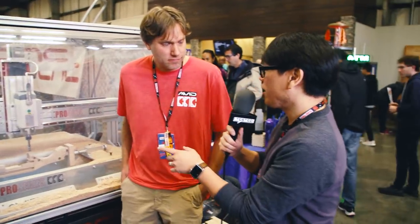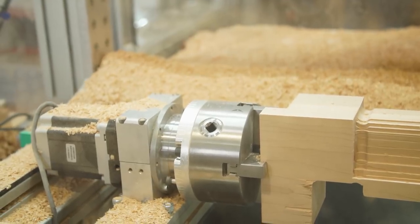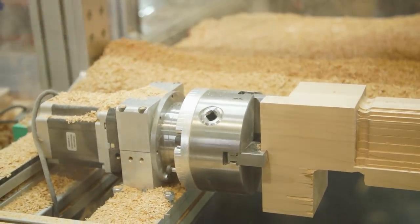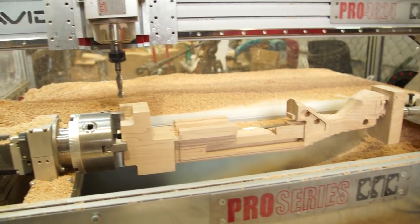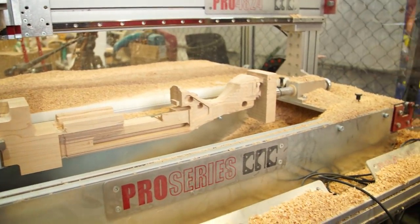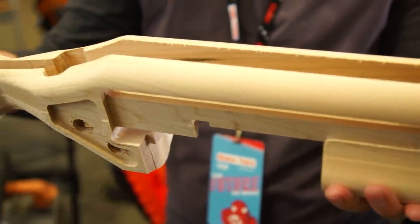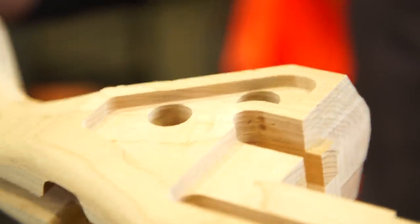Is this something that works as an add-on for existing customers — they can buy it and add it on to their CNC? Absolutely. It's intended to be compatible with both our benchtop lines and our Pro Series machines. You can mount it lengthwise on the bed and just on top of it, which for customers who use it occasionally and are doing smaller work pieces might make sense. It's also designed so it can be recessed in the bed of the machine, which is nice because you can get larger work pieces in there and underneath the gantry.